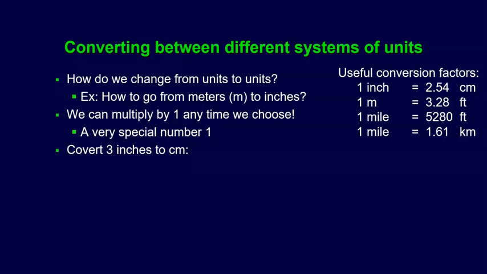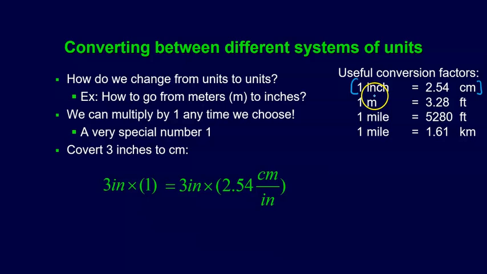So for instance, let's say we want to convert 3 inches into centimeters. We start with 3 inches and then we multiply by 1. What 1 do we want? The book has conversion tables, and you also find them online. To get from inches to centimeters, we want the inches-to-centimeter conversion: 1 inch equals 2.54 centimeters. So I write 2.54 centimeters divided by 1 inch, and that's 1, because they're equivalent, they're the same exact thing.